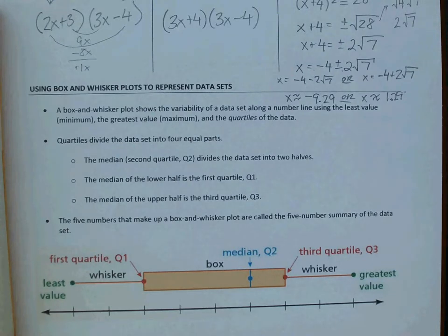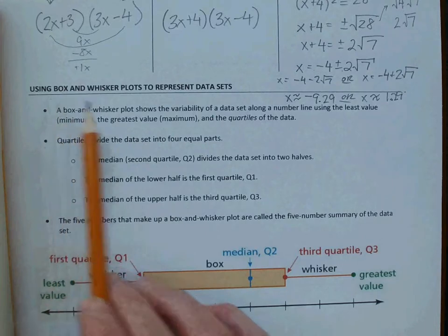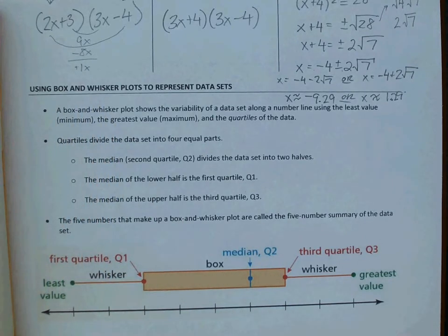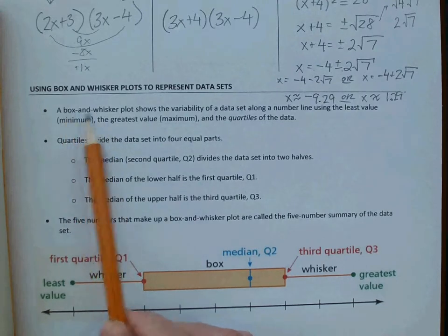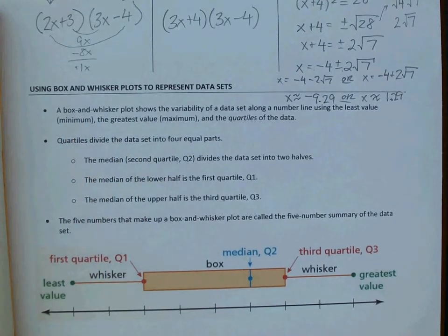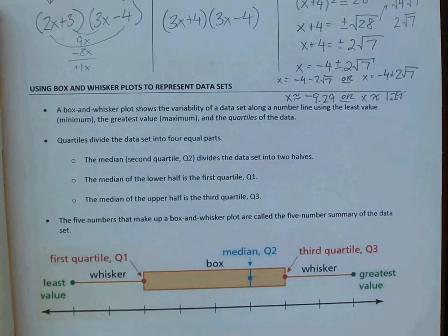of them. One of the reasons we have not covered the other displays is you are expected to know, outside of histograms, you're expected to know the other displays from middle school. So this one, in theory, you have seen it, but in case you haven't, a box and whisker plot is a way of showing variability in a data set. It shows you a few things clearly.